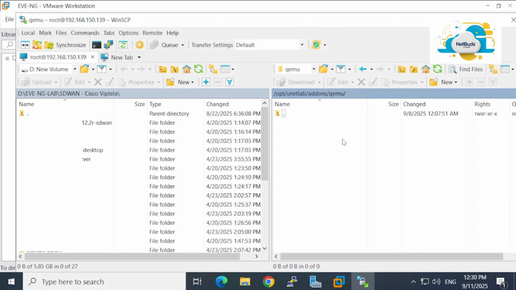Another thing, if you want to know how you can set up the name in the EVNG, because if you make a mistake with anything related to the name, your image will not work. This is one of the big noticeable items in the EVNG. If you put a small letter c instead of the capital C, your image will not work. I will show you an example in the coming sessions.